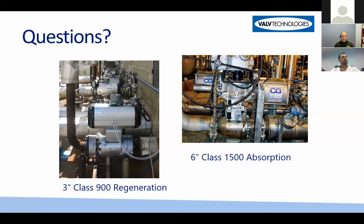These valves not only operate in the oil and gas sector and in most sieve applications, we also have Valve Technologies in mining applications and power applications on steam. We haven't done a great job of going after the customers and helping them with repair. We've been a bit more reactive, and because they last so long, there aren't a ton of cases, but there are a few applications where customers do send them back and we do repair them.